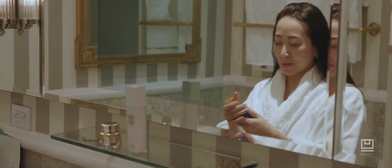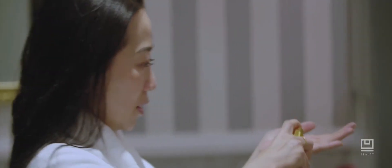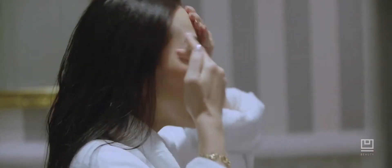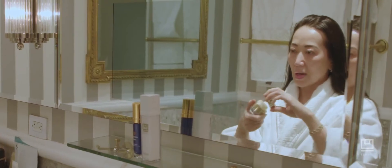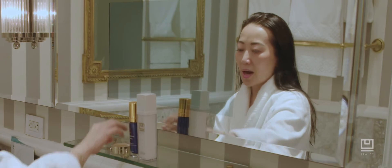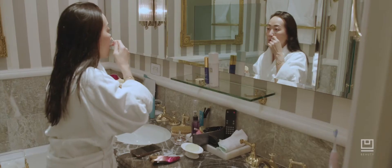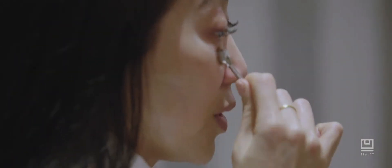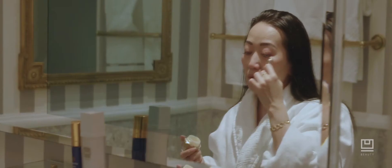My favorite moisturizer is Augustina Spotter's Rich Cream — just a couple of pumps. And as with anything you put on your face, always massage outwards and upwards. This is my eye cream, Clé de Peau Eye Cream Supreme — I love it. And it comes with a free eye roller. The eye area does not have any sebaceous glands, which are the oil glands that provide your skin with some sort of protection from your own natural oils.